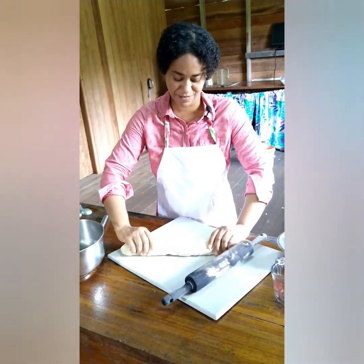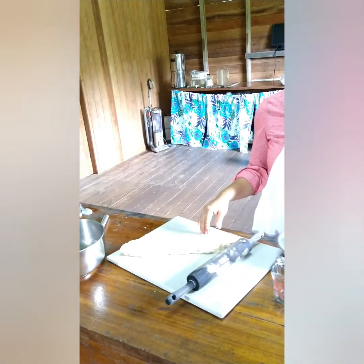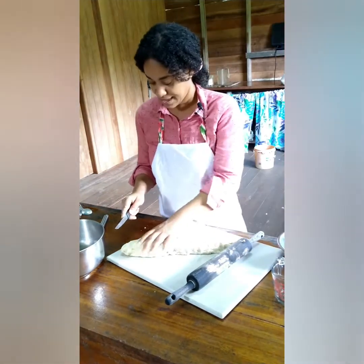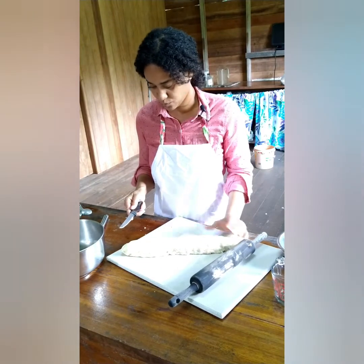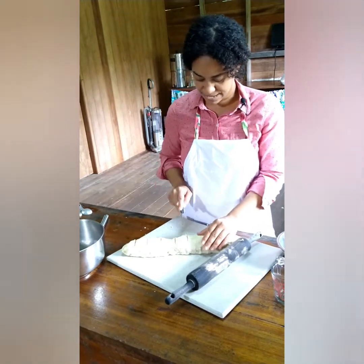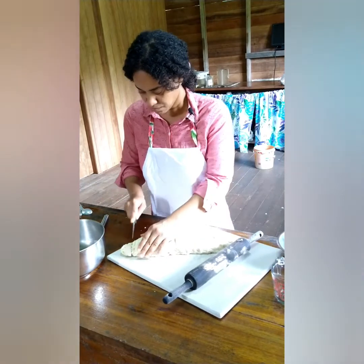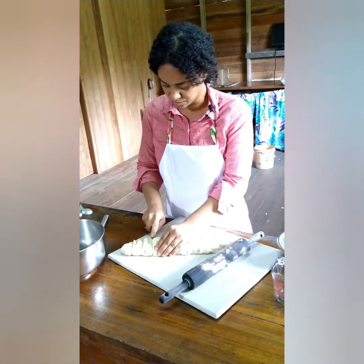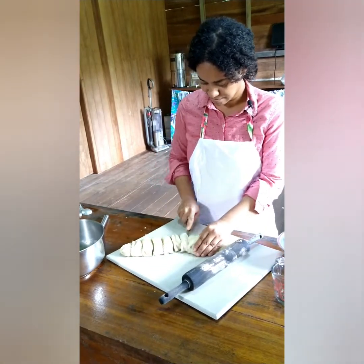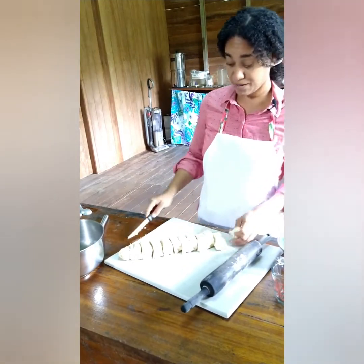All right, it doesn't have to be, like I said, in any particular order. Dough is interesting because dough doesn't require much at all. All right, so great. And I'm just going to cut these into 12. So let me see. 1, 2, 3, 4, 5, 6, 7, 8. So I need to make them a little bit smaller. 1, 2, 3, 4, 5, 6, 7, 8, 9, 10, 11, 12.